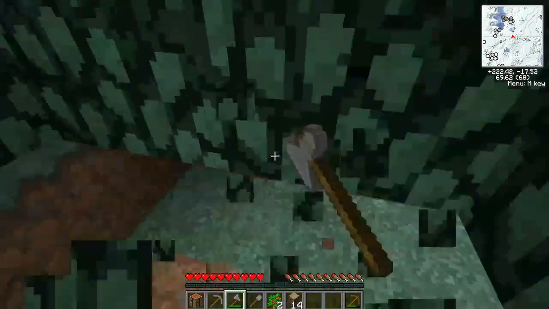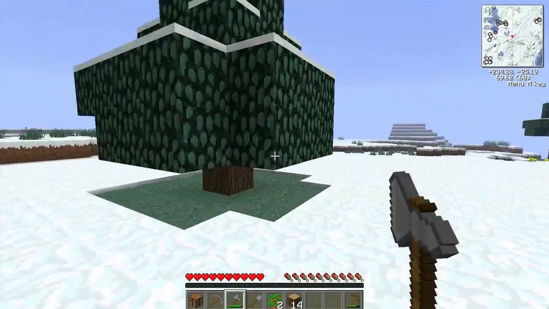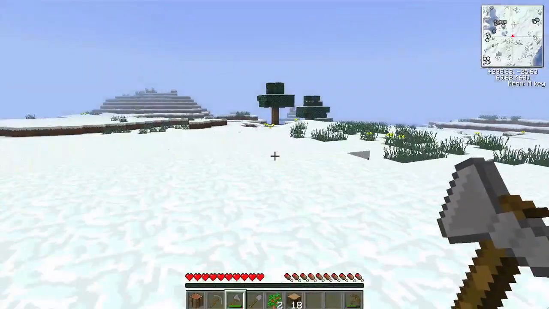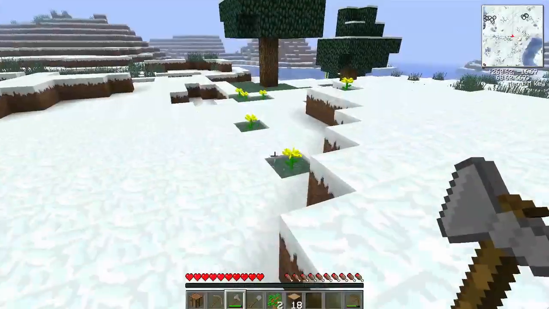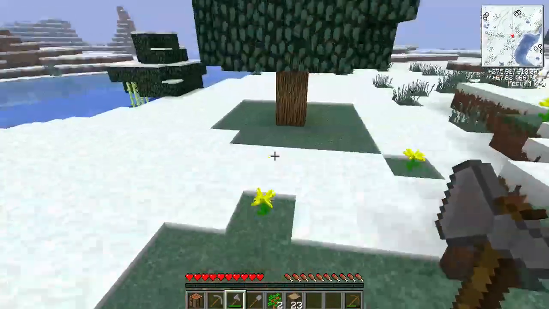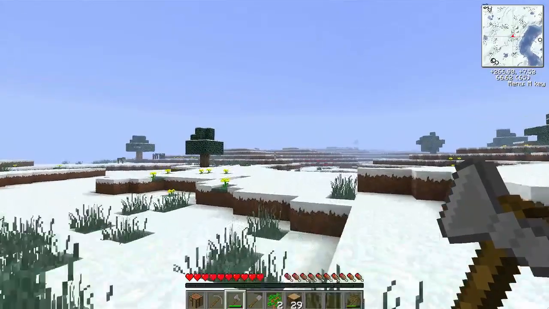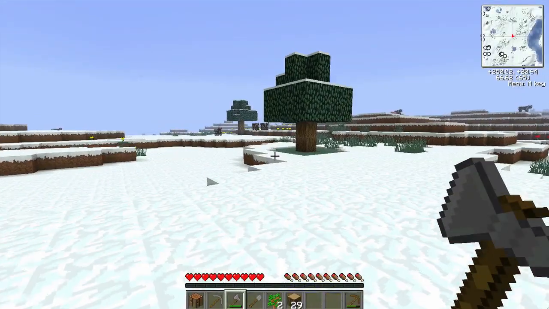This is a really good mod, if no one has ever heard of it. Which, if you haven't, I'm really surprised, because this mod is a lifesaver. Because you can literally live with a wooden pickaxe, a wooden axe, sorry, for ages. So yeah, I'm not going to do anything too special on this world until 1.2 comes out. Because as soon as 1.2 comes out, I'm going to delete this world and start a new one. So it'll be like season 2, I guess you could say.